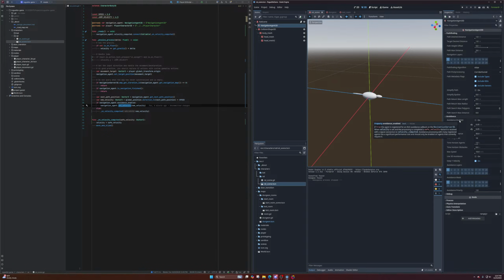Avoidance processing with many registered agents has a significant performance cost and should only be enabled on agents that currently require it. Okay. So this here is called navigation agent set velocity, which will call back on velocity computed.